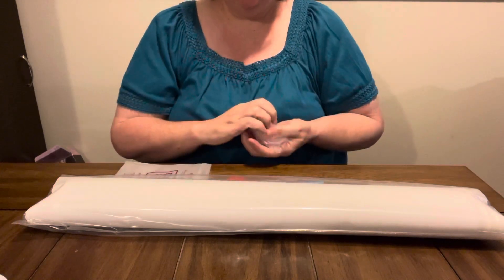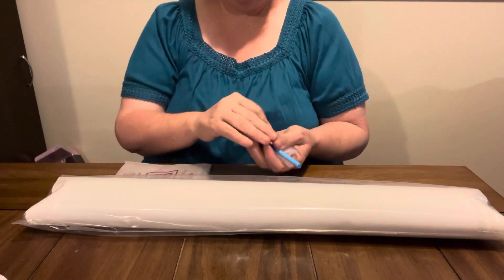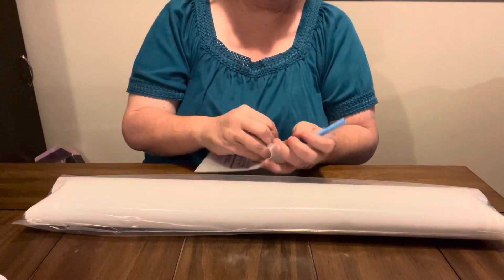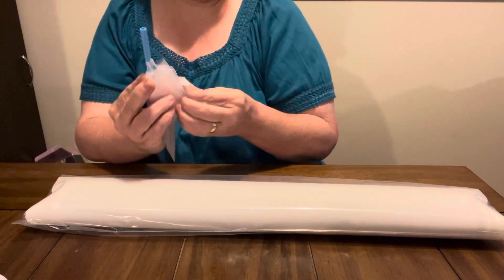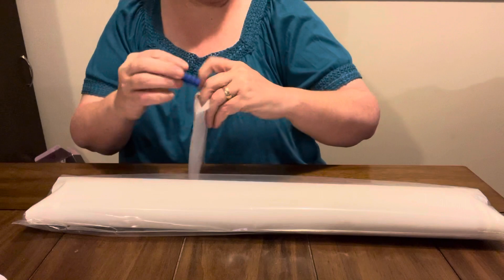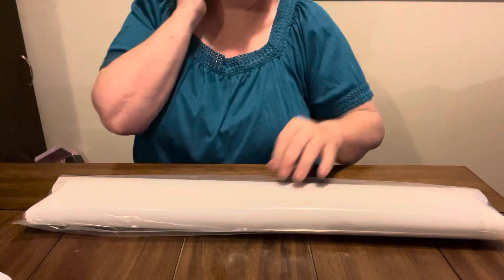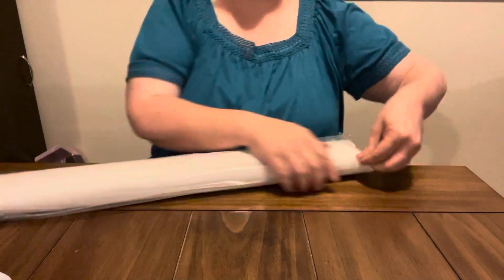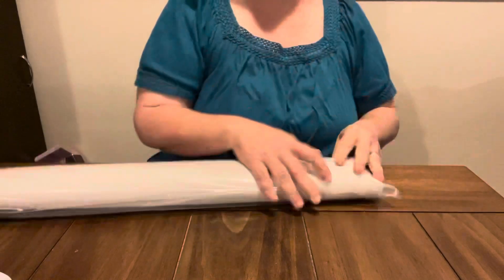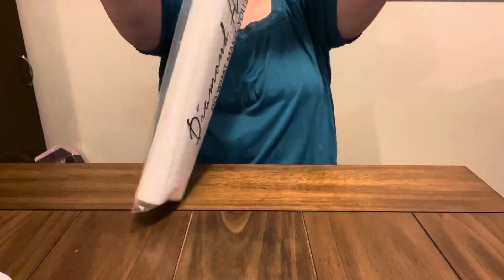Get two pieces of wax. I love Diamond Art Club's wax — I have told y'all that time and time again. Four-placer, boat, baggies, pen, scrunchie. So this is just the older tool kit, which I don't care about. The only thing I use out of it is the baggies and the wax — and sometimes the tips. But I have got a big old thing full of tips. I usually mainly use the metal tips, but sometimes I do have to use the plastic ones because I don't have enough metal ones to go around.